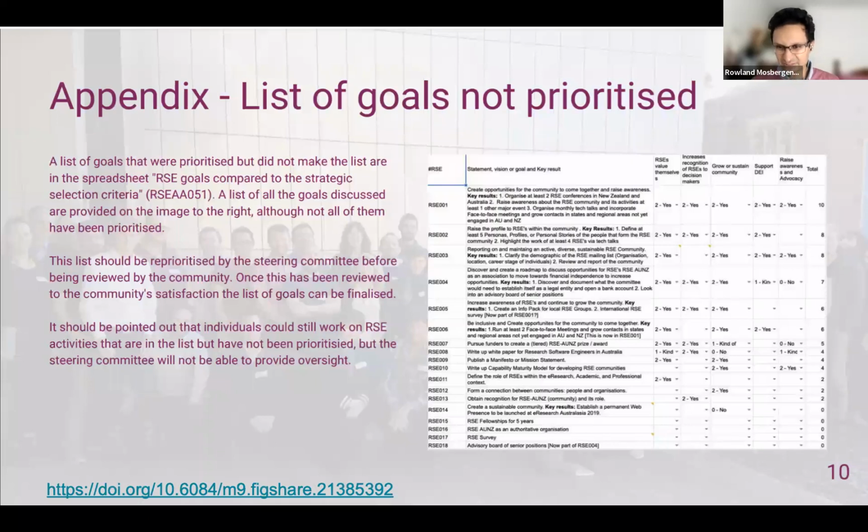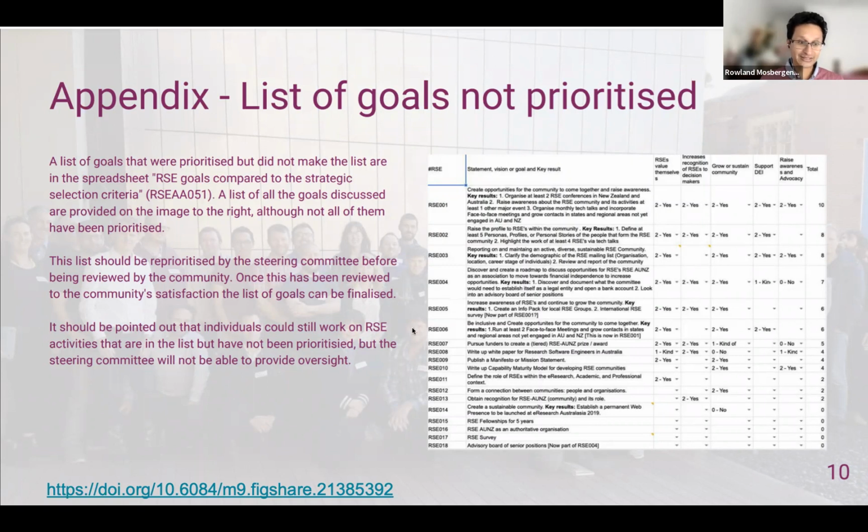And that particular one, you can't see it very well, but the answer was yes, we could justify it based on that selection criteria. So obviously that went up to the top of the list. And so we basically just went through and tried to prioritize things and say, well, it's getting to a point where maybe four of these would be enough for us to go by. We need to limit ourselves. And that's how we went through that process.